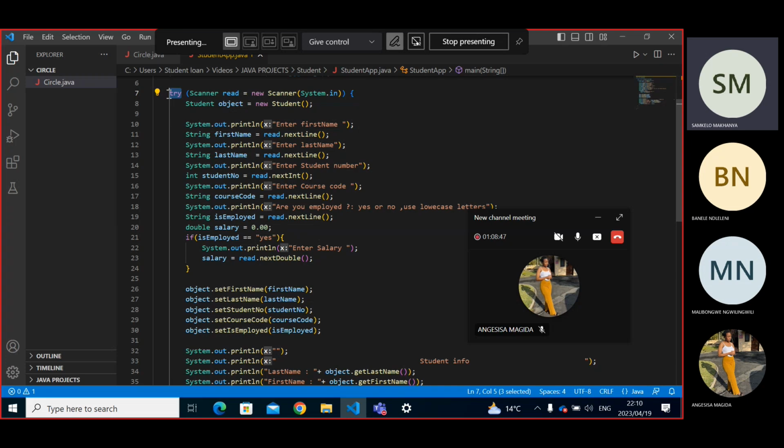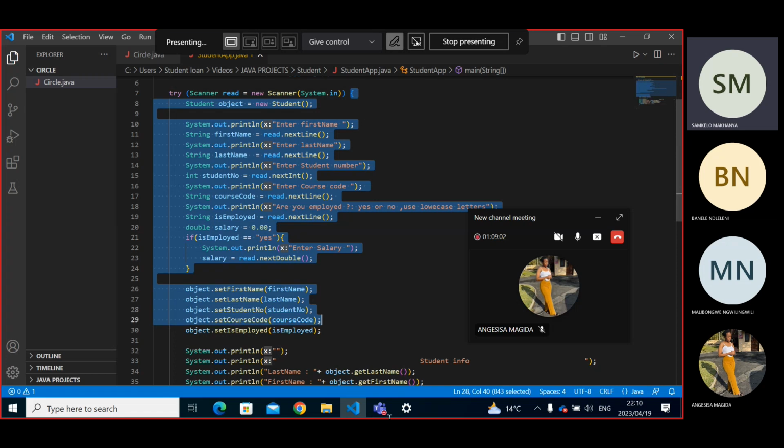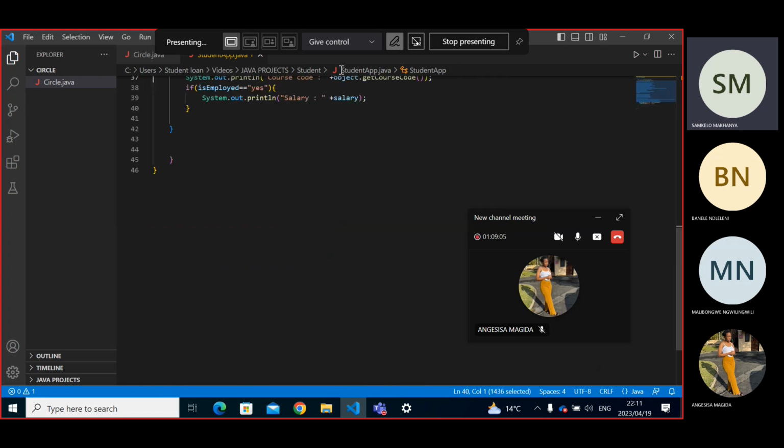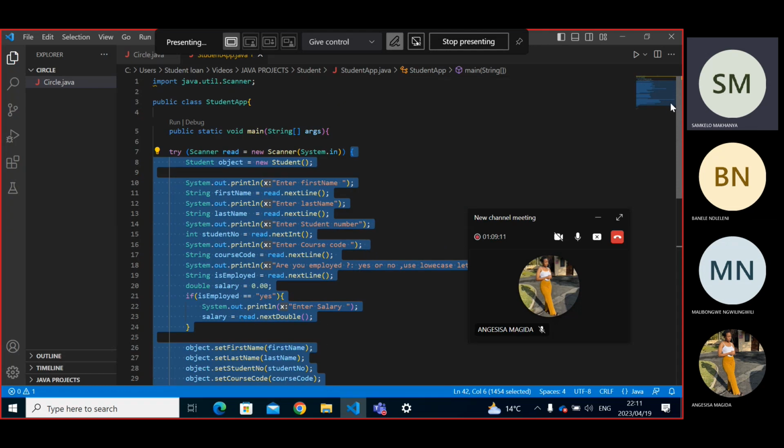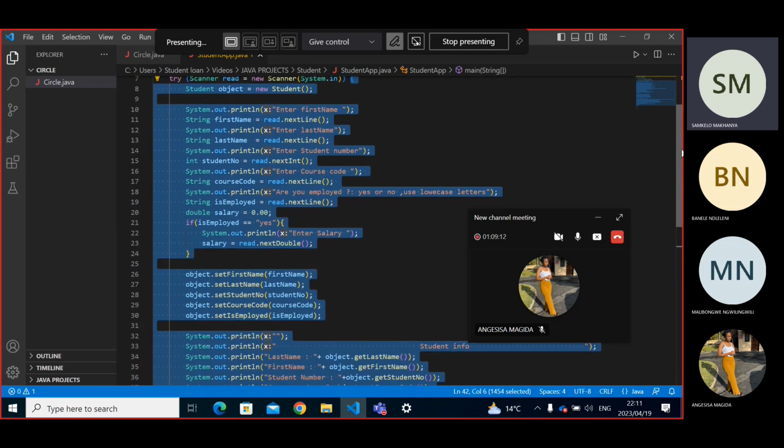But you are not there for exception handling. Even if you write this try, even if you write your code, this is called the try method. You take this part and put it inside this, and then whatever code you are going to write is going to be between this body, the body of this method.